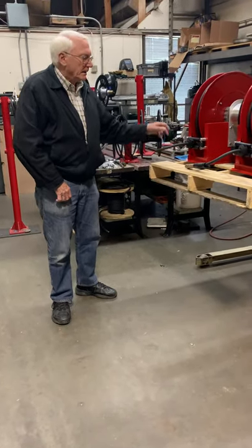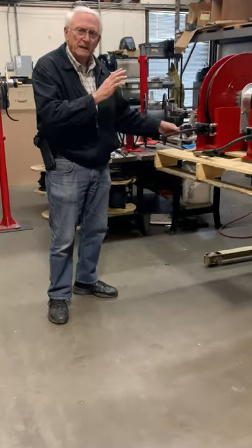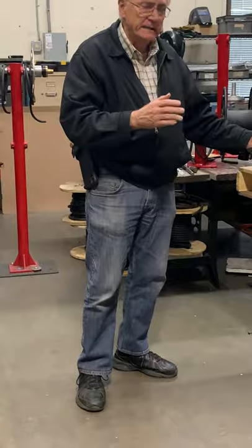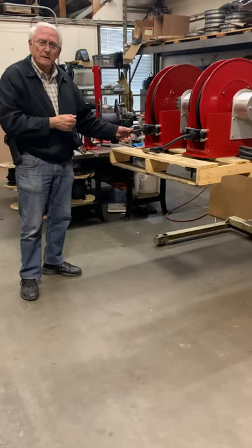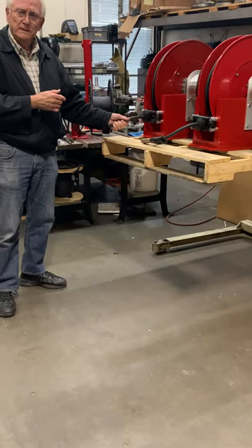What you're looking at today is a set of TransMotion reels. TransMotion's been manufacturing reels since 1985. We have several lines of them. We have the self-retracting type you see here, which is called the 3000 series. We have units which are hand-operated, which we call Reel-Right, and the safety reel.